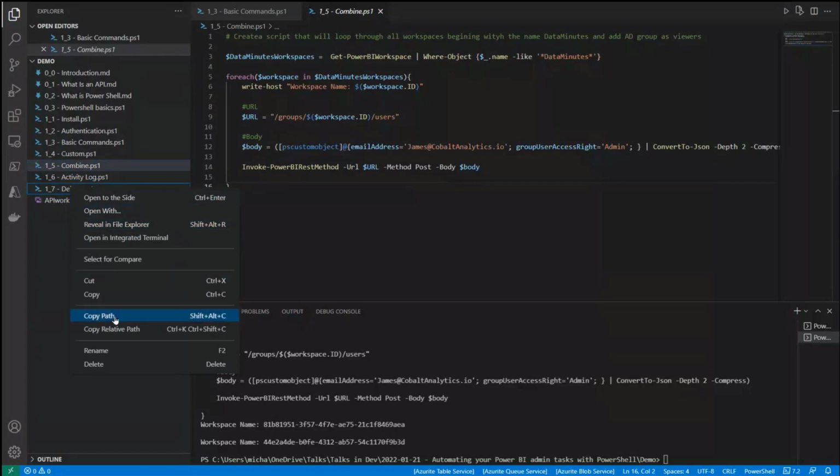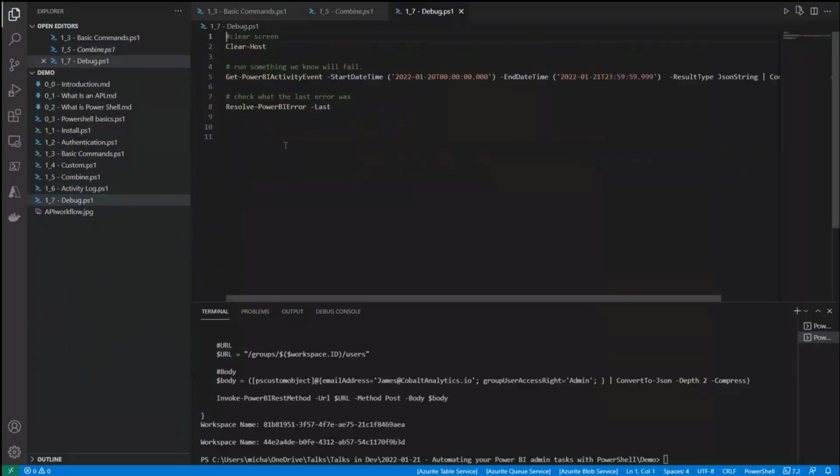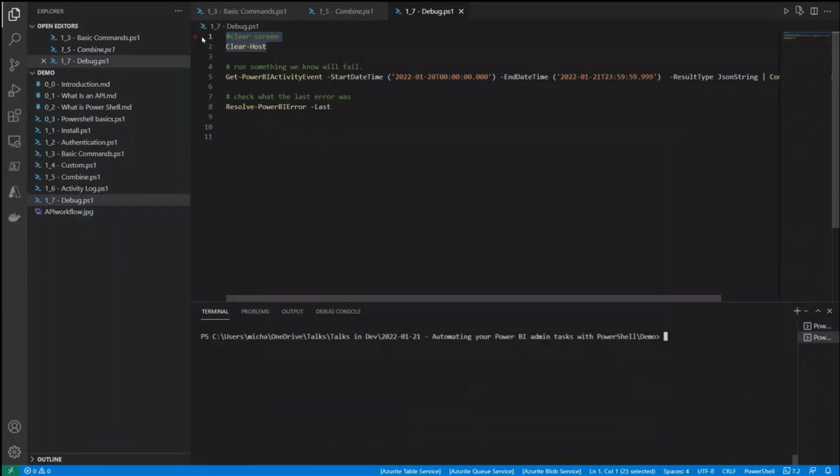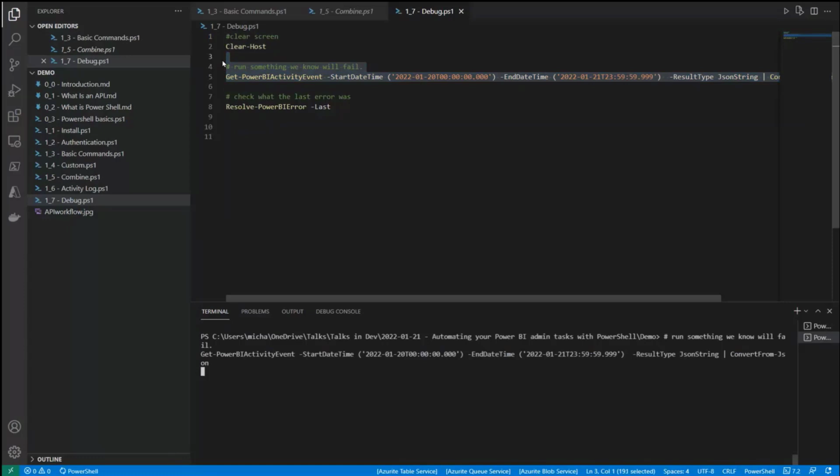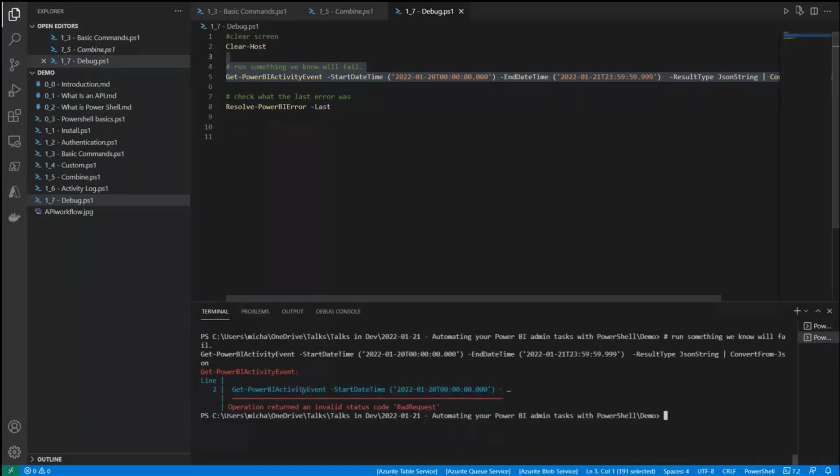One of the problems we often have is that debugging isn't always very useful. So one of the examples is the activity events, and one of the restrictions on the activity event is that it limits us to the last 30 days, and we can only query one data set at a time. But if I run this, which actually violates that rule, you're going to see it's going to come back with this.